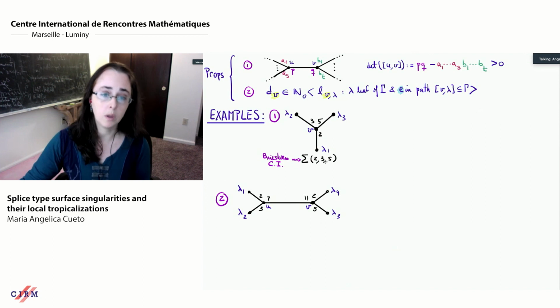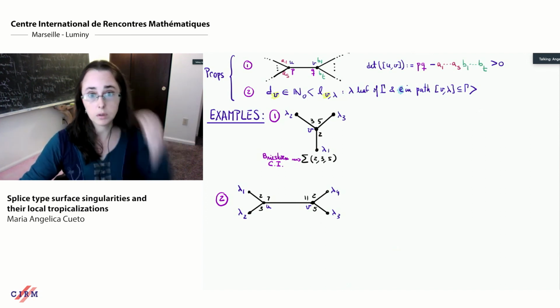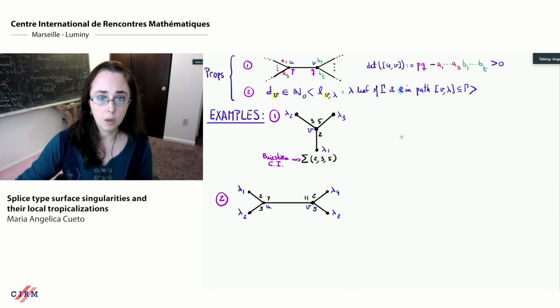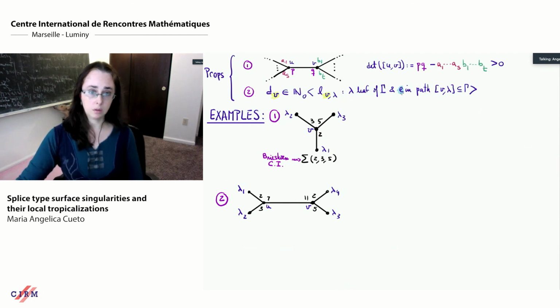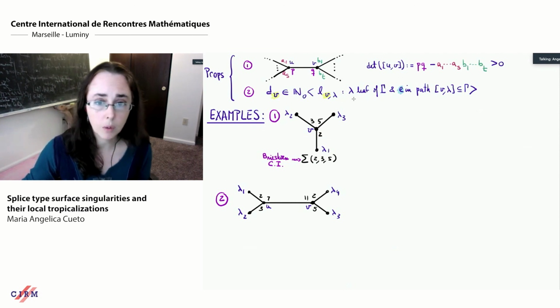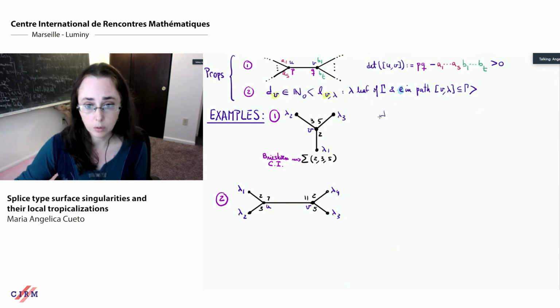This is going to give me the E8 singularity that I was mentioning earlier in the first slide. So let's see what the quantities here are. So here, there's no determinant condition to impose because I don't have two nodes. I just have one node. So this condition is going to be vacuous. And then if I want to talk about the semigroup condition, I have just one node. So let's compute the dv here. So the dv is going to be the product of all weights adjacent to v. So this is 2 times 3 times 5. This is giving me 30.